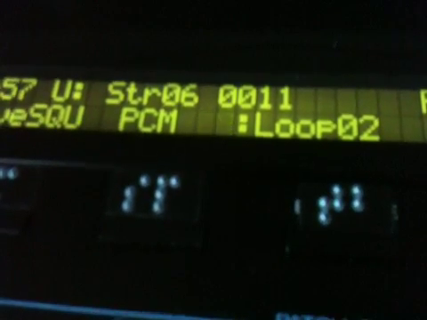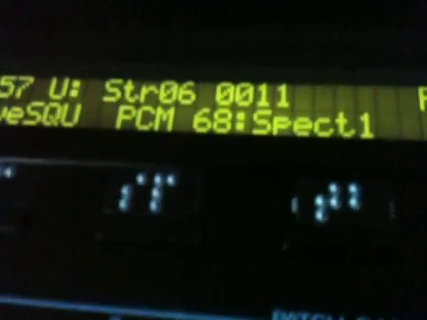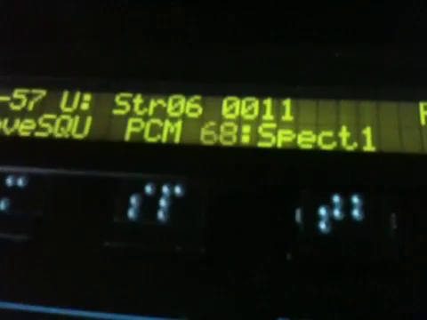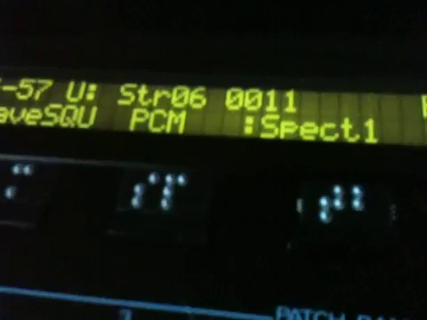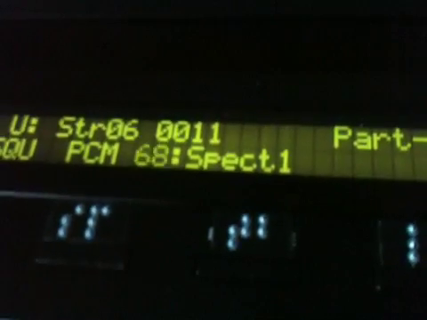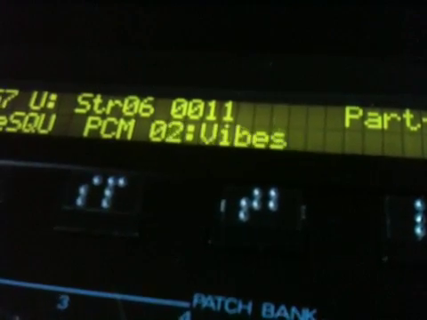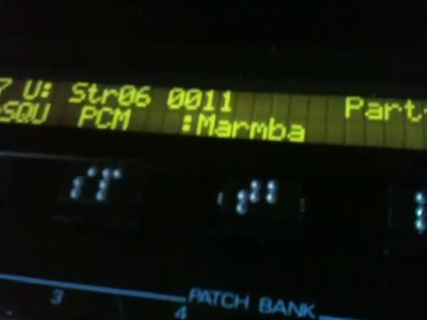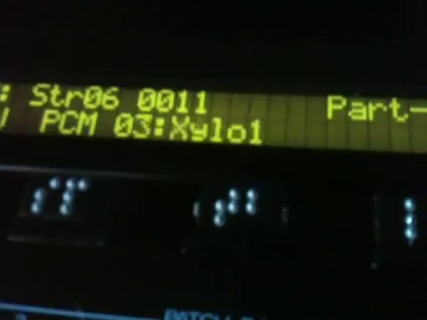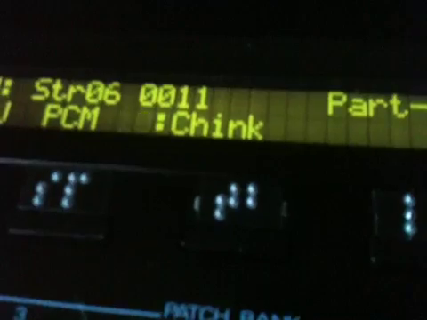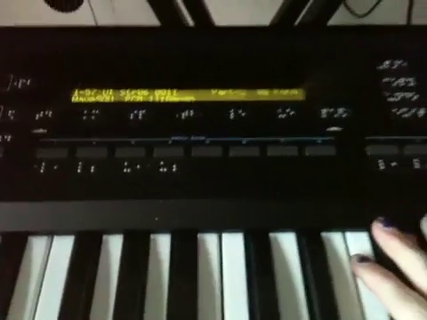Different loops, like Digital Native Dance uses one of those loops. Spectrum is actually really cool. These are more noise type PCMs. I don't know how well you can hear those. And this has been modified with the TVA, so it's a little bit longer. But when you listen to these when you first start at the D50, you won't be hearing any of that release time on there. You have to modify that in the TVA, but anyways, those are the basics of the PCMs there.